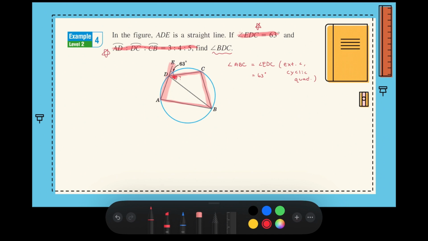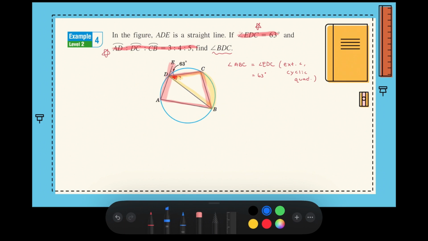And then let's look at the next information. The next information is the arc length proportions. So you can imagine you probably use your arc proportion to angles at the circumference. But let's look at the information here first. So what kind of arc is this? This is your arc CB, and if we're talking about the angles at the circumference, it is actually the angle you're looking for, angle BDC.